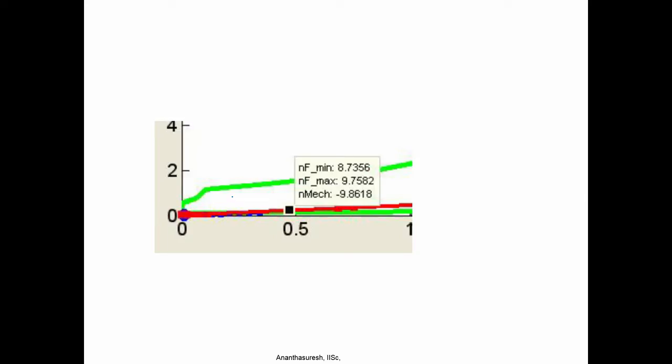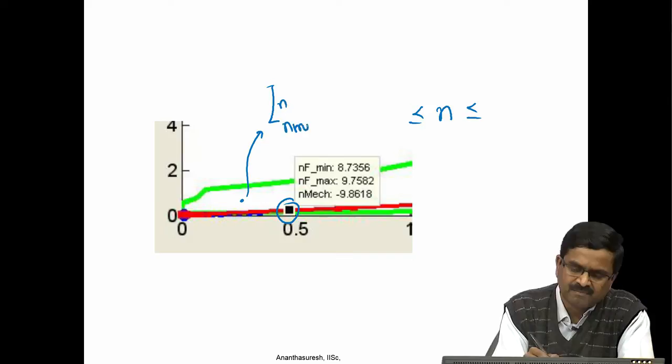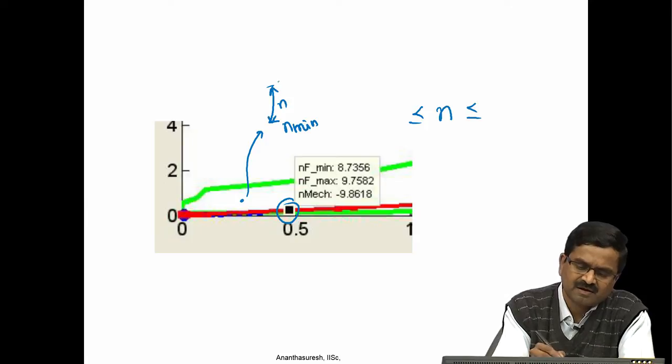In this particular case, when we zoom in and look at a point that is just inside, but very close to the boundary, there is a problem. N value, if we can read, this is N minimum and maximum, that is what we had said. Any point inside the feasibility map will have a corresponding range of values for N. So, this one will have a range of values for N. There will be an N min and there will be an N max.